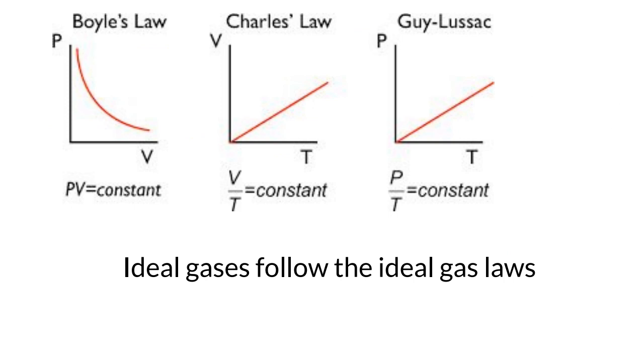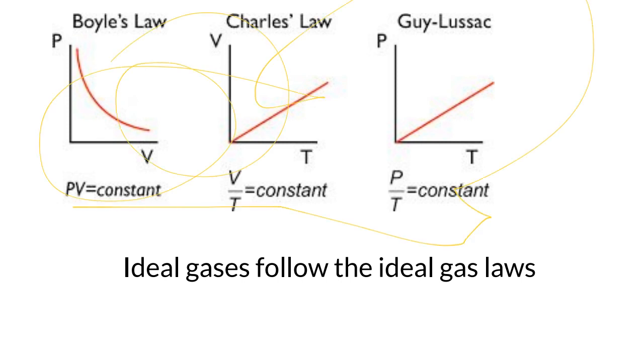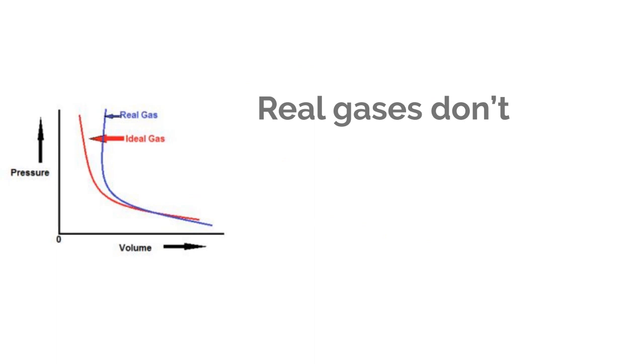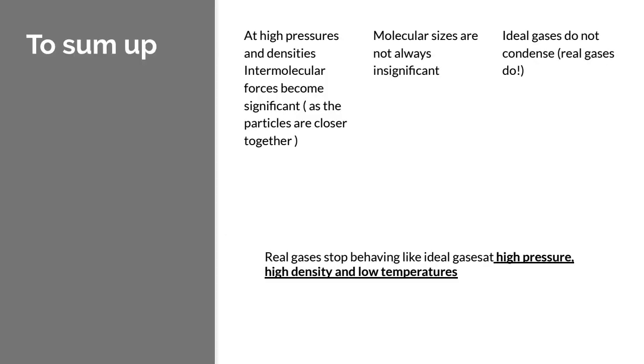And so therefore, if your gas is no longer following ideal gas equations, then what will happen to a real gas is it will stop doing these three things, and you'll find that your relationships are no longer linear. This, for example, is a picture of what real gases do in terms of their pressure and volume. Real gases versus ideal gases. As the volume becomes smaller and you force the particles together, things start to go a bit weird.